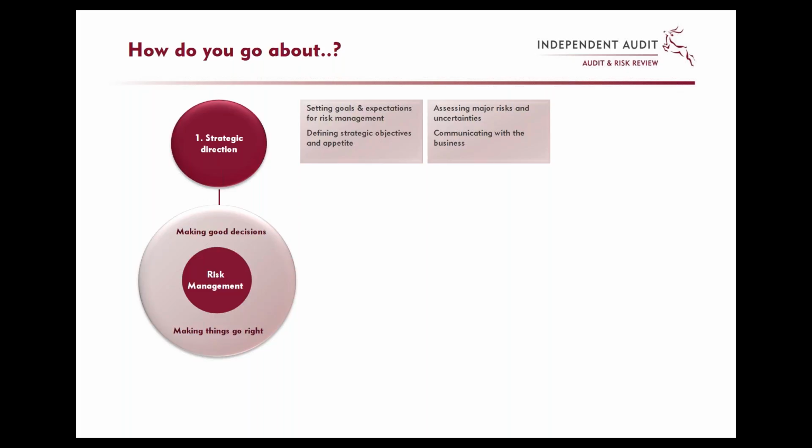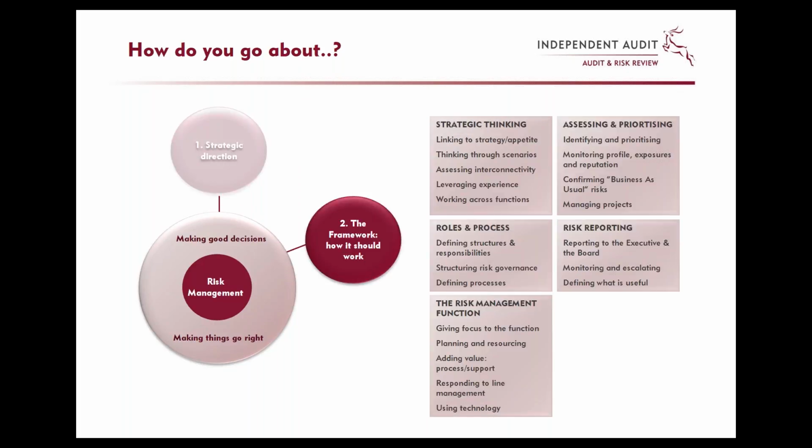Again, so often we find that there's that discussion of the risk appetite, the discussion of the strategy. Sometimes, if you're lucky, there's a good linkage between the two. So that goes okay, just about. But then in terms of translating that, communicating that into what people need to do when they're actually executing the different parts of the strategy, the linkage seems to break down. So in trying to assess how far risk management is effective, it's that sort of question that you need to ask about in terms of the strategic direction.